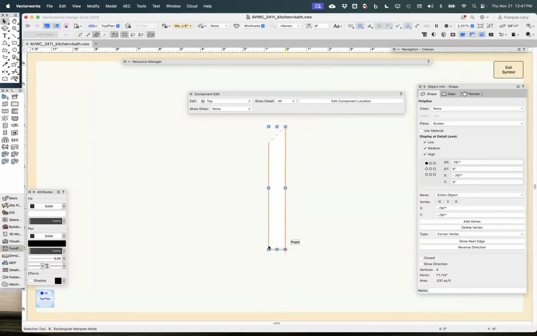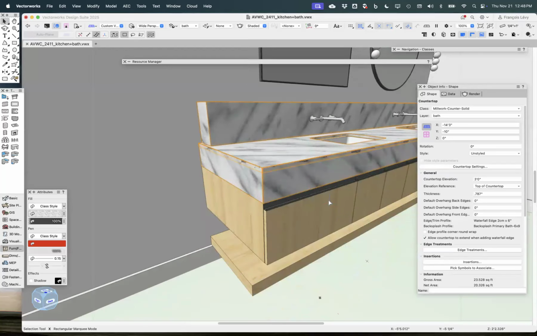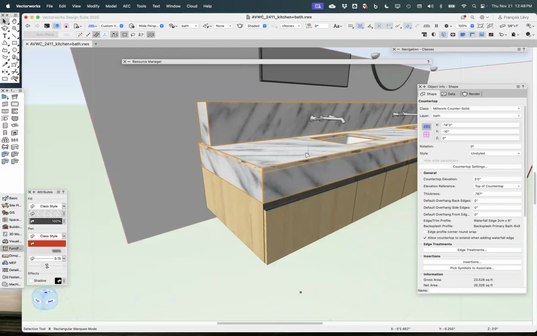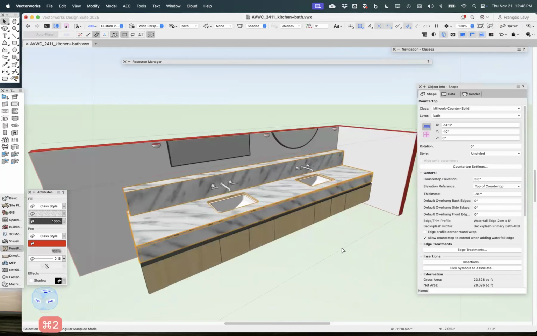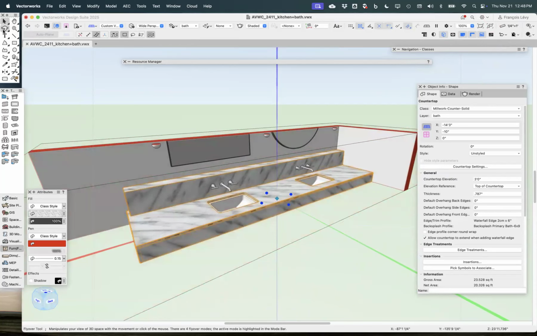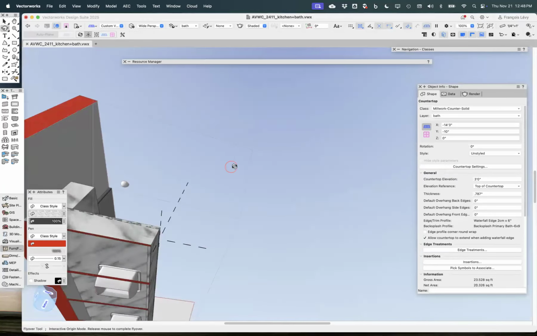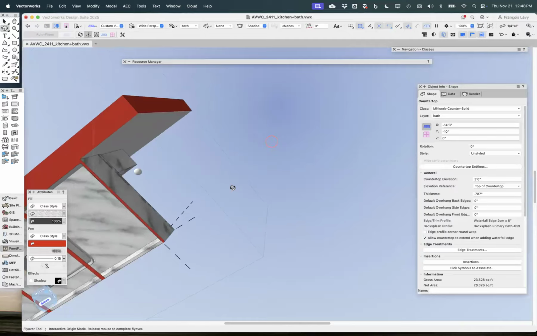It's 6 inches tall. I made it 2 centimeters thick. And I just omitted this edge so that it would have a bit of a bevel to it. So that if, let's go ahead and hit the clip cube. Look underneath, you can see that it's hollowed out.